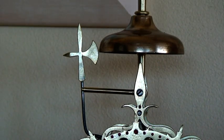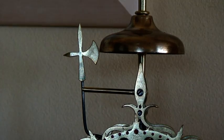Just to give you an idea of the sort of sound that this clock makes when it does ring, and when I reinstall that arm that's missing, this is the sound you'll get.